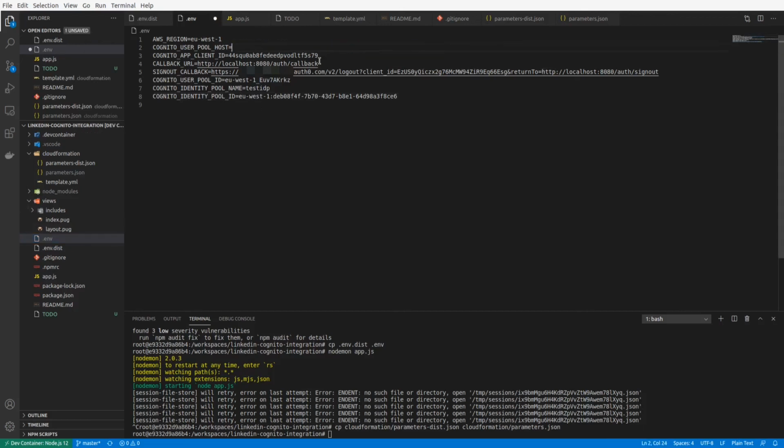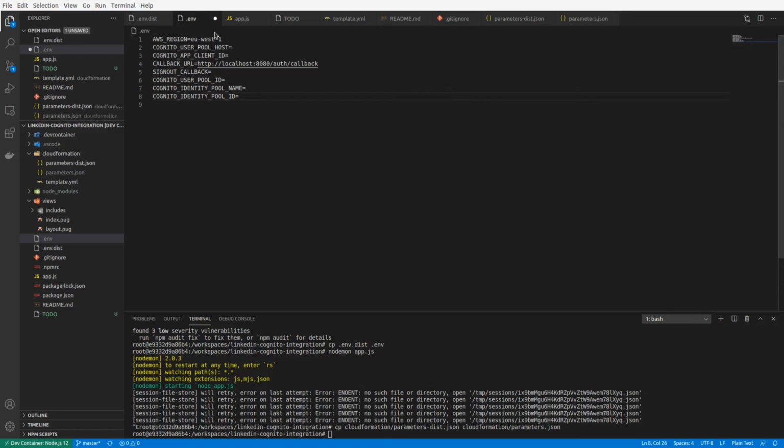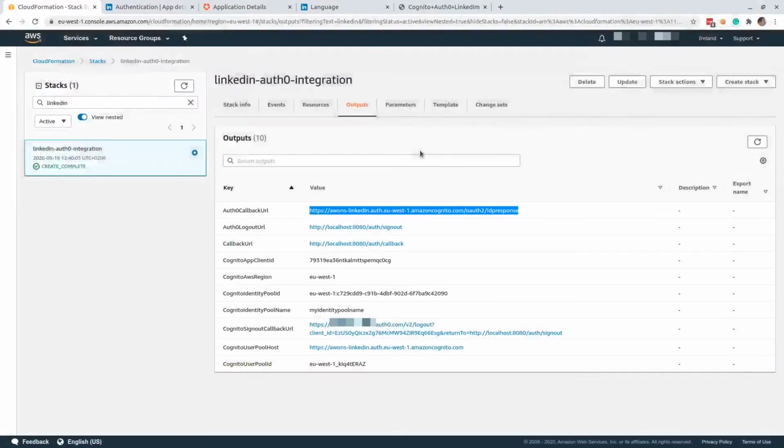So let's just delete everything that we know could have changed. All of that stuff. And let's go back to the browser and copy it over. So first we need the user pool host. The user pool host that's here. This value.